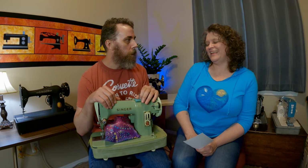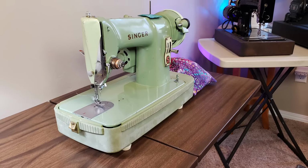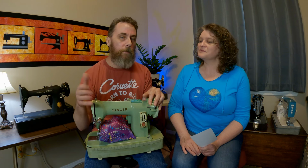Give or take. Super cool. We're super envious. We don't have a featherweight. And then there's you. And then there's me with my 185, yes. And part of the fun of the portable category isn't just that you can pick it up and put it in the car, or how well it sews when you're out. It's how much fun you have with it. And really, this machine brings the people, right?